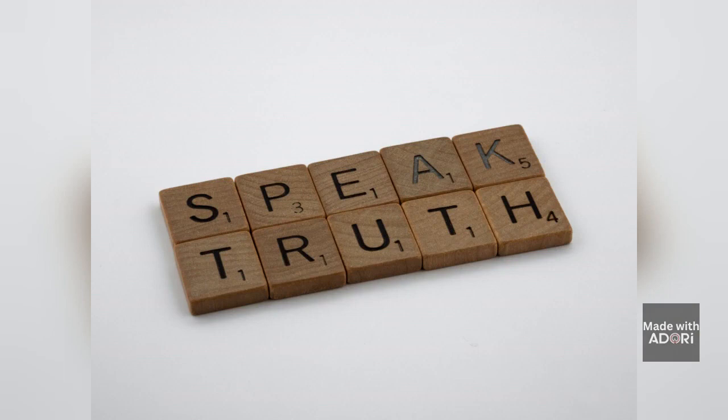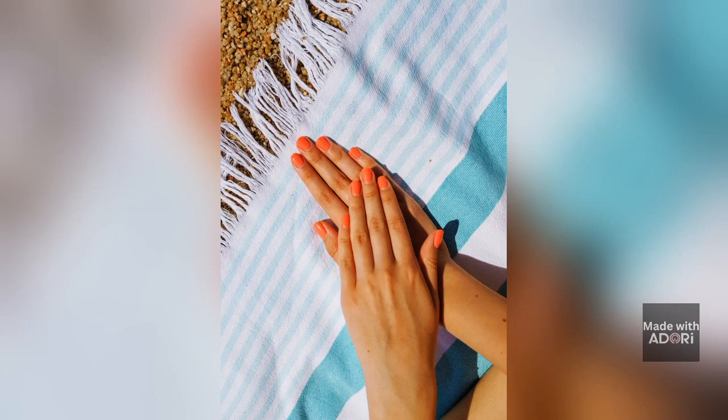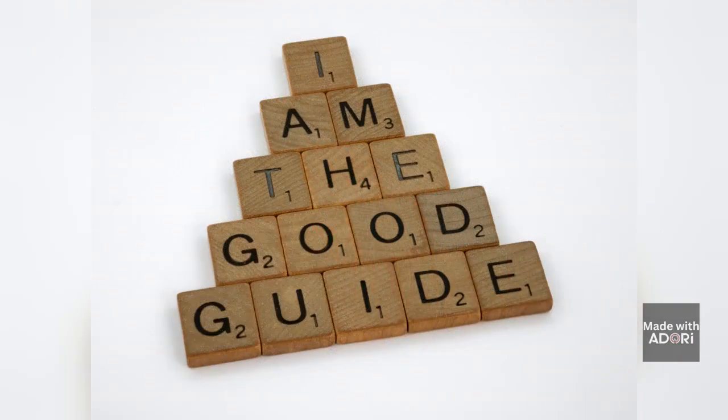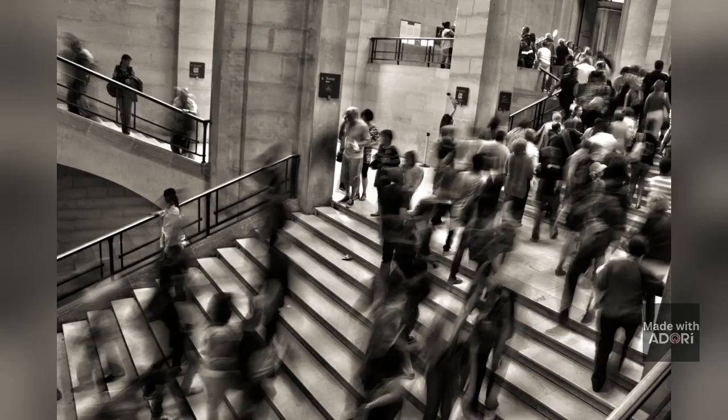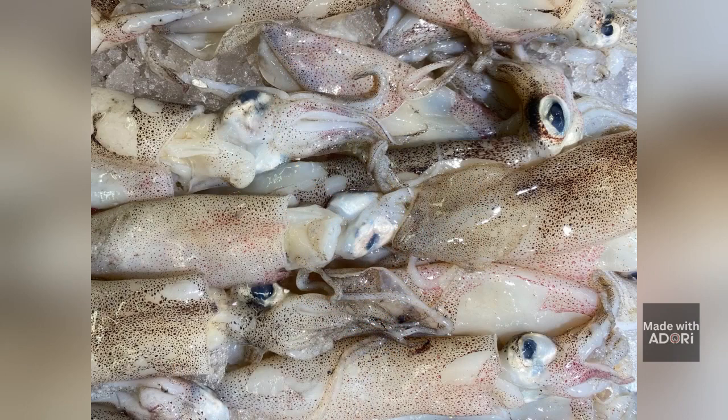For example, an entrepreneur may choose to implement fair labor practices, adopt sustainable business practices, or contribute to charitable causes that address societal needs. Transparency and open communication are also vital aspects of ethical decision-making. Entrepreneurs should strive to be transparent in their actions and communicate their decision-making process to stakeholders. This helps to build trust and reinforces the commitment to social responsibility.